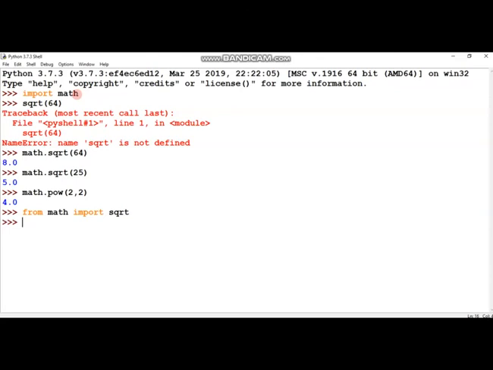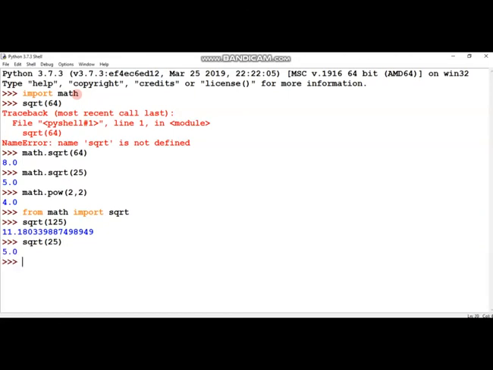So now if you write simply sqrt of 25, this is the output, 5.